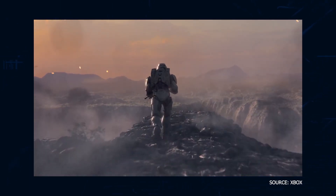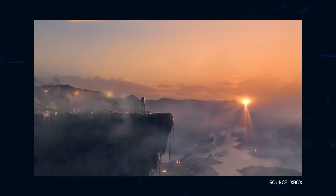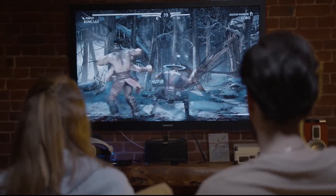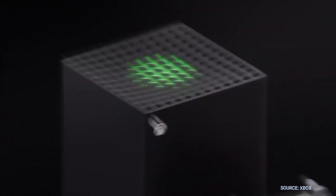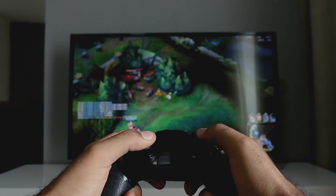If you are one of the lucky ones that has managed to get the Xbox Series X, you may be looking to upgrade your gaming experience by getting a new TV that will show what this next-gen console can do. Well, in today's tech video, I'm going to help you decide if the LG B1 OLED is the best TV for your Xbox Series X. The PlayStation 5 and the Xbox Series X are the latest gaming systems, and you're wondering if this new TV is the best TV to play your games on.